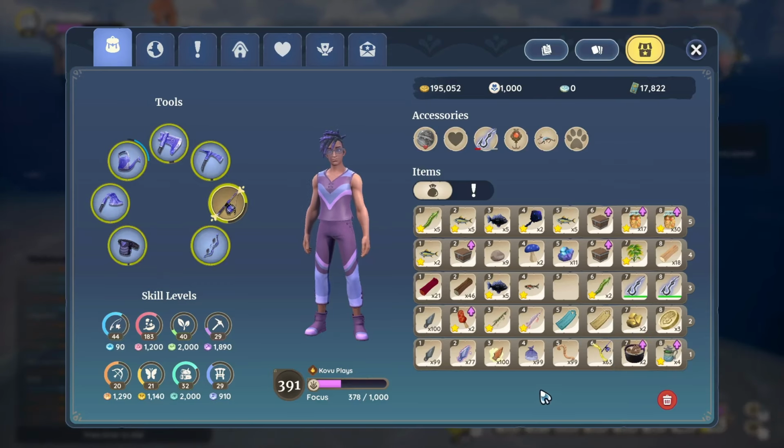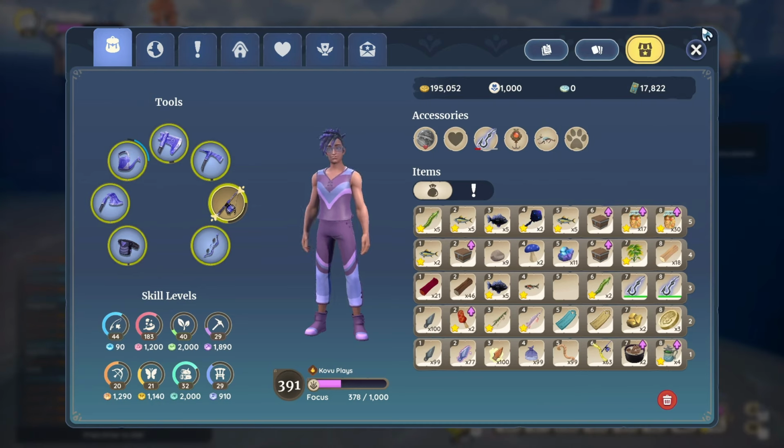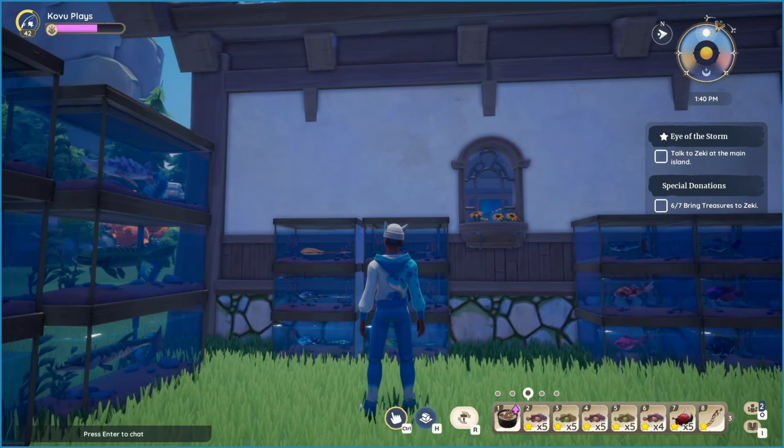I mean, overall, not bad. Got a couple sea bass, got two blue spotted rays, which is pretty good. A lot of cactus morays. Not what we're looking for, though. See you guys for the next one. Till then, goodbye.